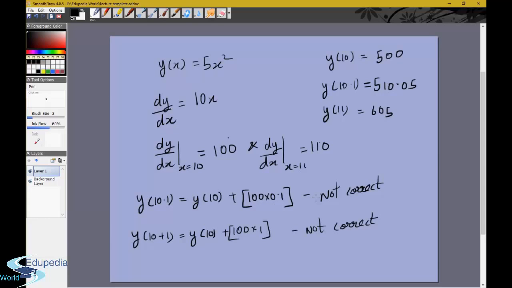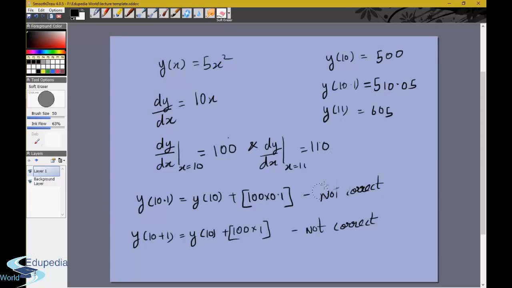Now here is where the key part comes in, where we will try to approximate functions. We say that as long as the change in x is small, remember here the change in x is 0.1 and here the change in x is 1. We go from 10 to 11. So the approximation we make is, we say as long as the change in x is small, we'll assume that the rate does not change very much between that. So if we assume these two relations to be correct, just for a second, let's just humor me and assume these two relations are correct.